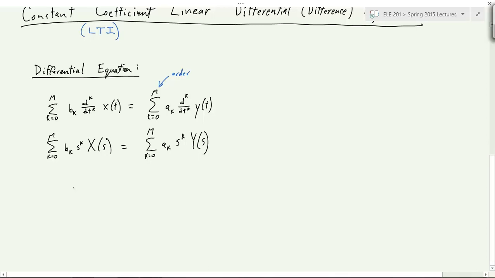And what if we cared about this? Y of s over X of s. Let me summarize this the following way. Y over X, well, that's just some simple algebra because the X and the Y come out of these sums. And that just equals the sum k equals 0 to m of b_k s to the k over the sum of the a_k s to the k. Okay, so these are polynomials. So first of all, why do I care about Y of s over X of s?